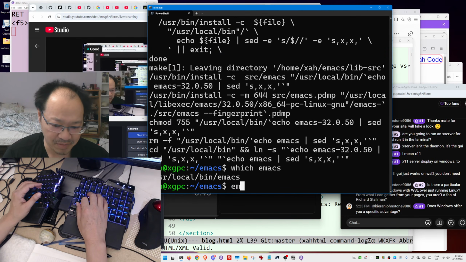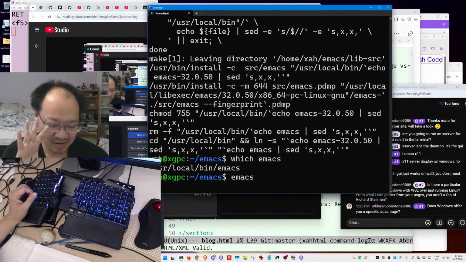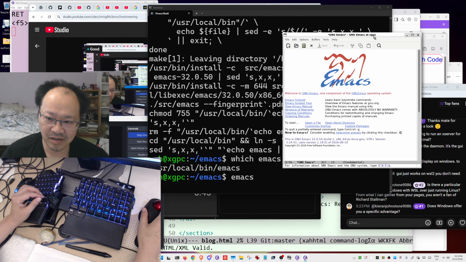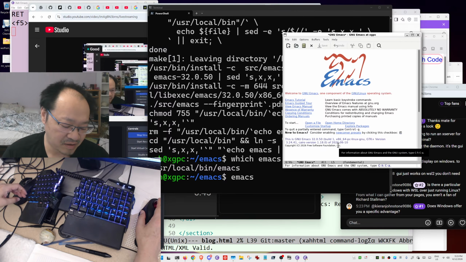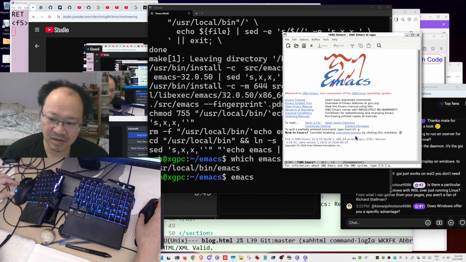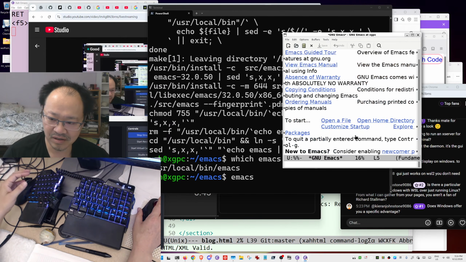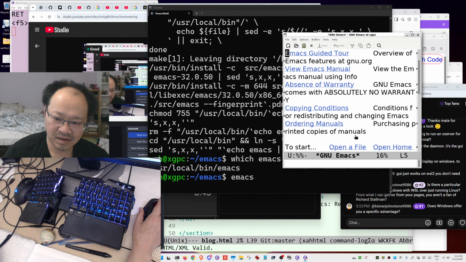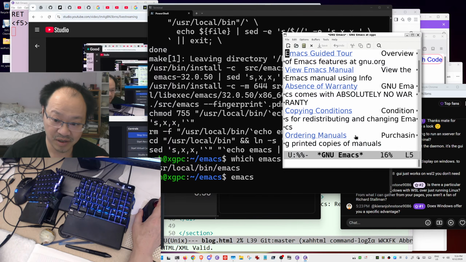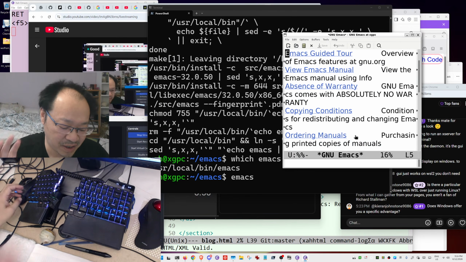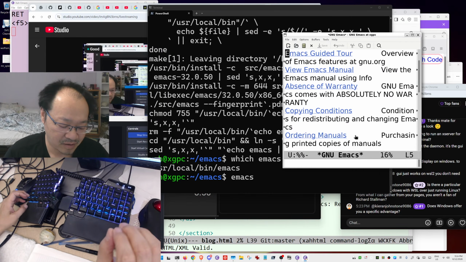So now Emacs, okay? Here's the start of the GUI version of Emacs. You see, outside of the terminal. Now Control Alt scroll to enlarge the window for all buffers. Now remember, when you do a live stream, you need the font size to be like twice as large. Otherwise, it's too small. Okay. Now stop.